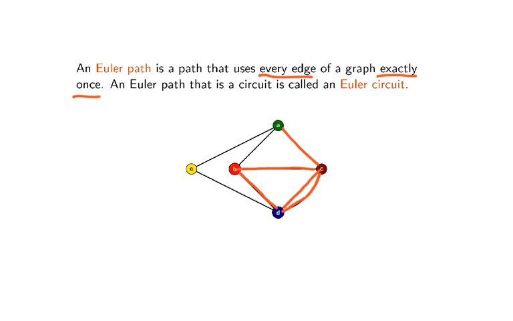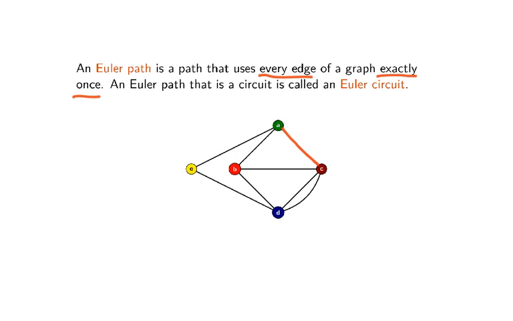And once that I am in D, I have only one choice now. You see that now as we go, we have less and less choices. So I have to go this way. And now from E, I have only this way. And now from A, I have only this way. And I am at the goal of my path. So I was able to find then an Euler path from A to B in this graph.